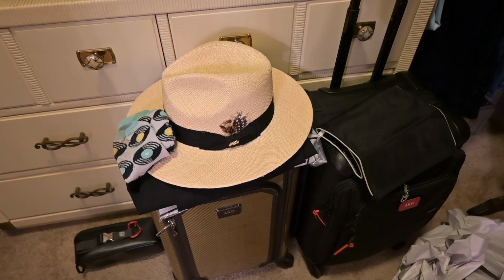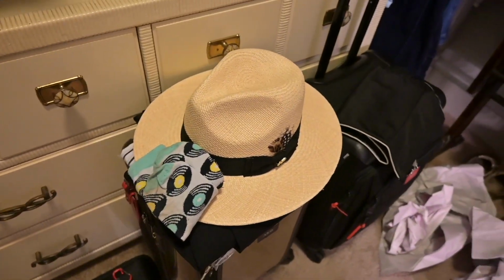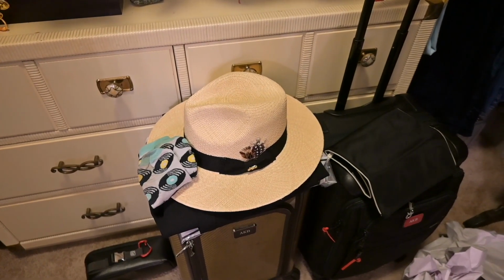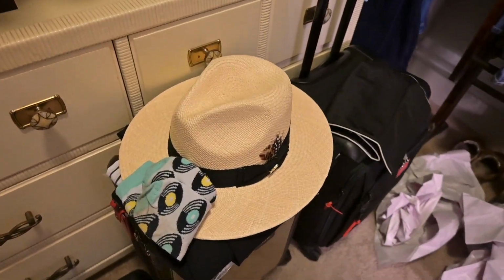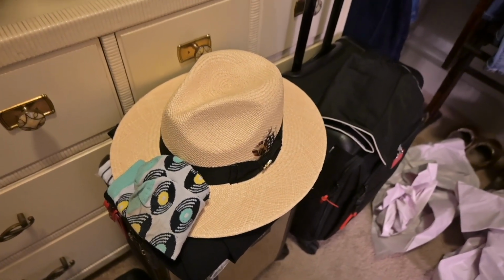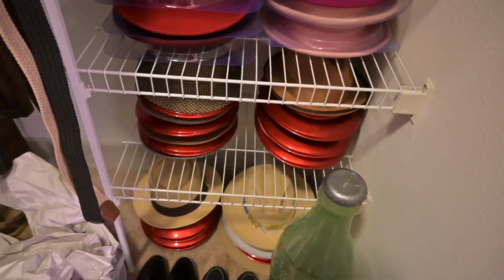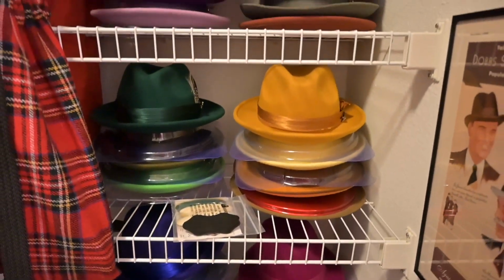The black band will kind of dress it up if I decide to go anywhere a little bit nicer. And then, of course, it will be casual and cool, too, with that nice kind of rattan material that it has. So I think that's kind of going to be the perfect hat. But I wanted to let you guys get a pick of hats, and let me know in the comments down below what hat you think I should bring.